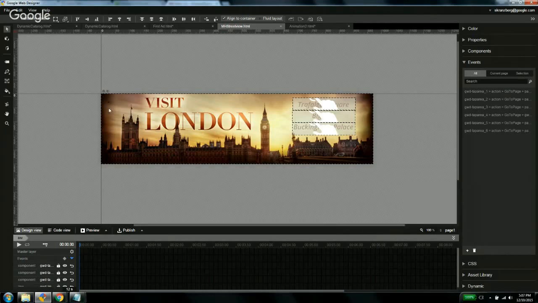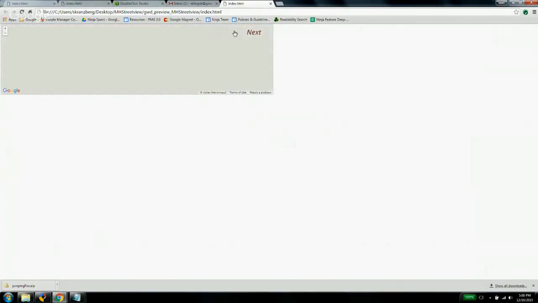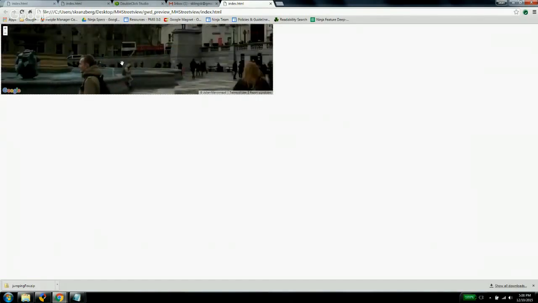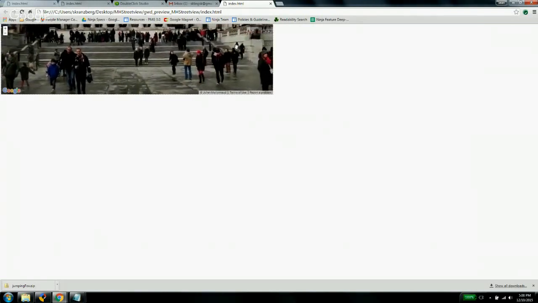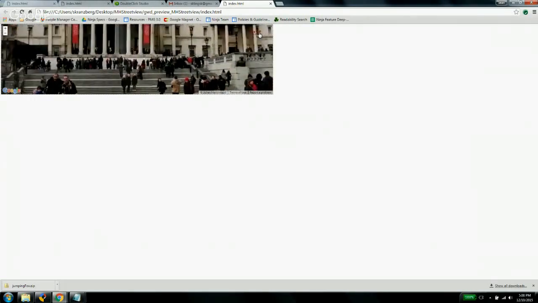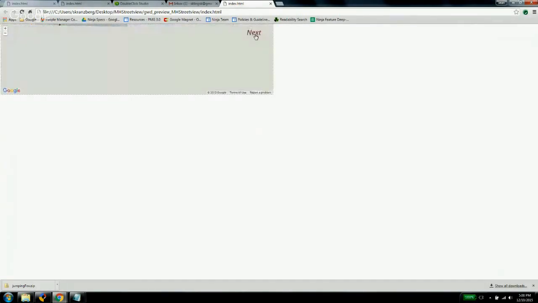The first one is the invitation stage, in which we have 3 different tab areas, and each of them leads to a different page. I'm just going to quickly preview the creatives to give a sense of how it looks. If you click any of these 3 buttons, we start the Street View component. As you can see, you can move around and have the same Street View experience that you can have today on Google Maps. By clicking next, you move to the other location, and so on.